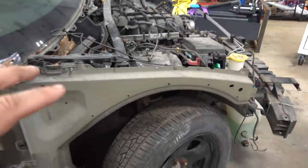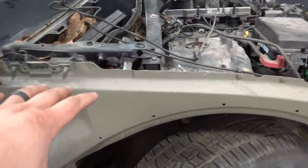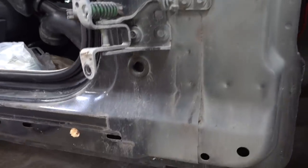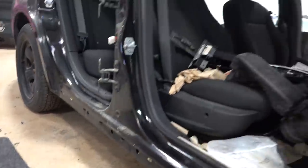So we are going to start on the right side, and every bit of looking appears to have never been crushed. You see how smooth this inner fender structure is. We come down into the wheel well and it's nice and tidy. And then we come along the rocker and you can see how that is made. Relatively flat, nice spots for everything to stick in.